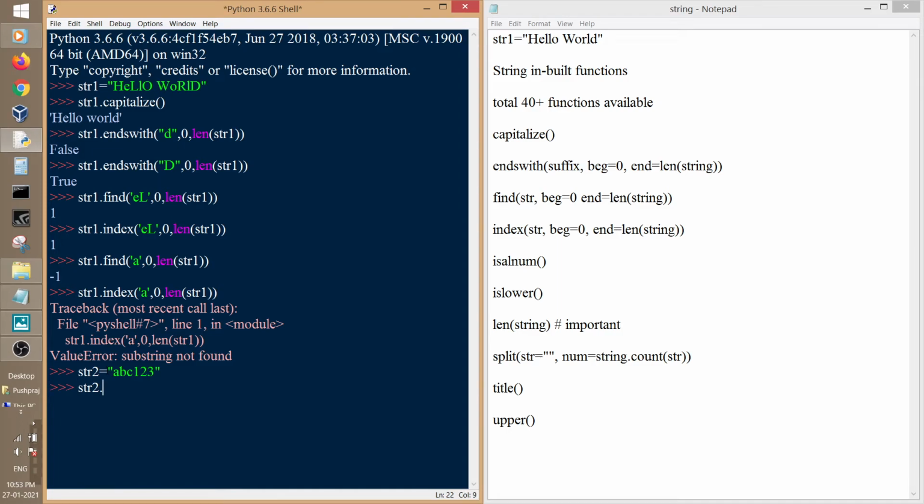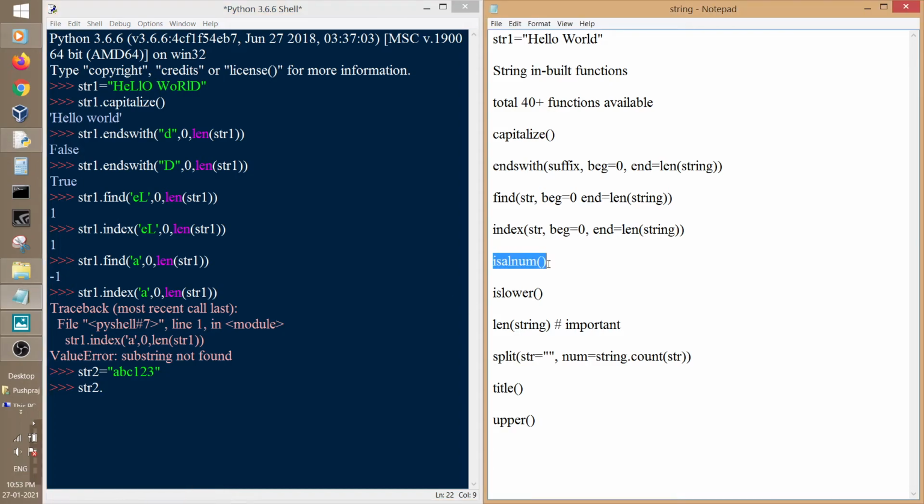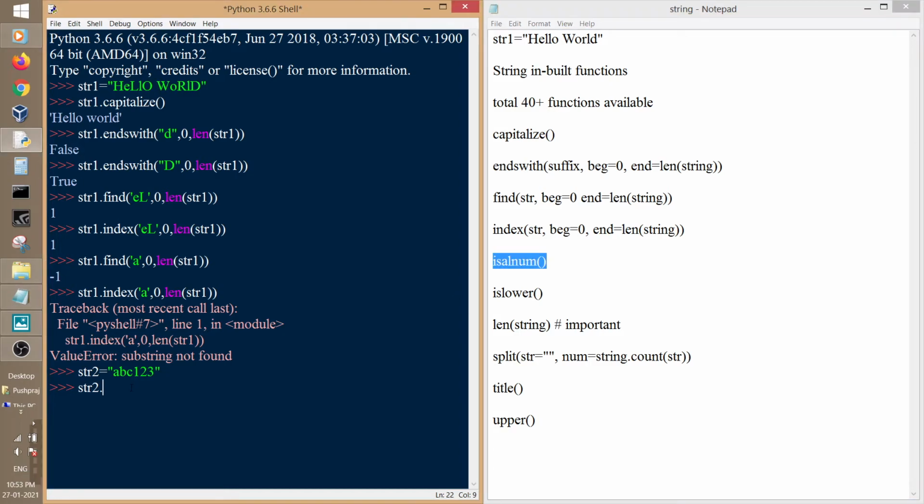Because the function that I am using is isalnum, which needs to have both integer and string characters in it. So if I go with str1 here, it will give false because both numbers and alphabets are not present in that string.